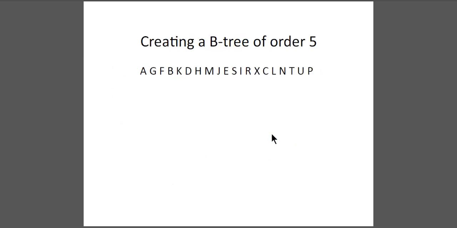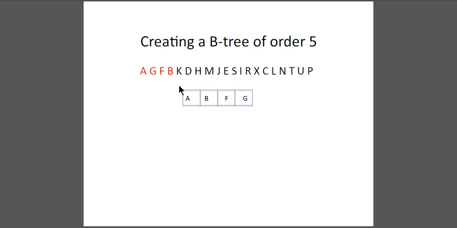So this is one example of creating a B tree using these key values A, G, F, B, K. These are the key values, and here the order is 5. First you consider the first values, because order is 5, the number of values that can be stored in a node is 5 minus 1, 4. So the first 4 values are stored here using the binary search tree property. B is larger than A, that's why B is placed on the right side. Again, F is larger than B, so F is placed on the right hand side, and so on.